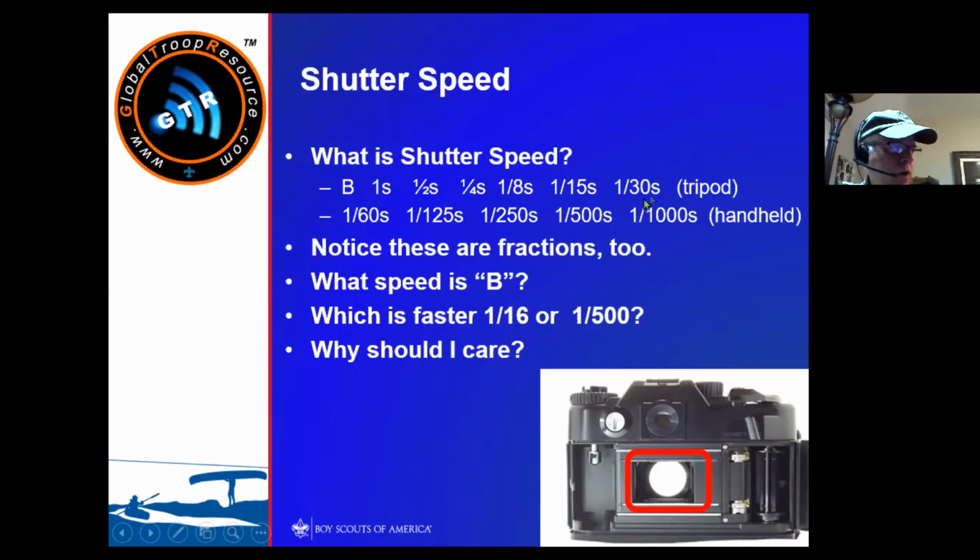Now, the low ones, 30 and below, you're going to need a tripod for, because it's so slow that if you move the camera, your picture's going to be blurry. The shutter is open for such a long time that a movement of the camera will actually impact how the image is retained by the film or the CCD. The faster ones you can do handheld without any problems. Now, notice that these are fractions too. 1/2 a second, 1/4 a second, etc.